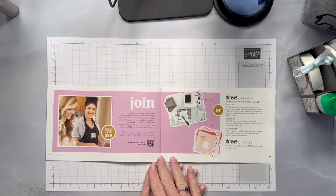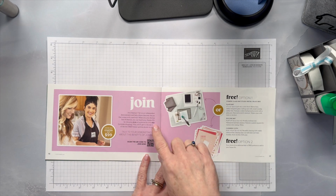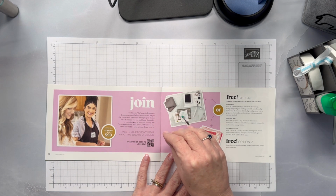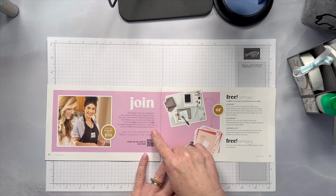So here you are on page 16 and 17. We won't spend a lot of time here, but I just wanted to go over it really quickly. When you join during Celebration, you can build your starter kit. We don't choose your items. You get to pick those. And you choose $125 worth of products for just $99. So that is always a great deal, and there is no shipping on your starter kit. So that's a great plus too.